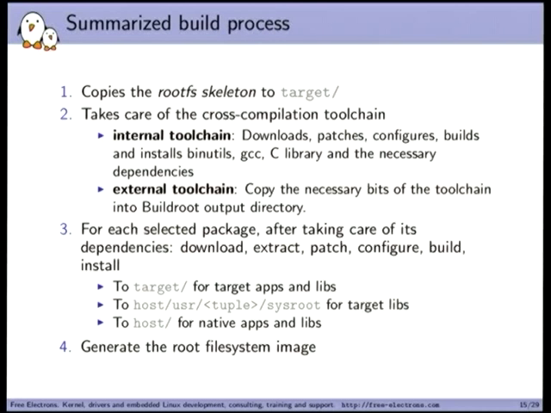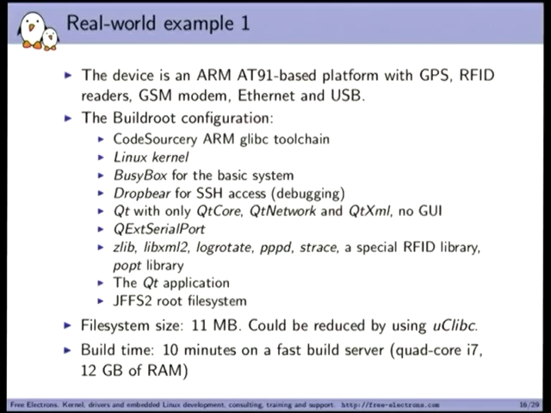Target applications and libraries are obviously going to be installed in output/target, so they end up in your root file system and show up in your target platform at the end. The target libraries are also installed in the sysroot so that they get seen by the cross-compiler when you build more applications and more libraries, as I was saying. And in output/host, that's where we install all the native libraries and applications, like the cross-compiler itself, but also more things, like if you need Flex or Bison to build something, they are going to be installed in there. And finally, once that process is done for all the packages that you've selected, taking care of the dependencies and ordering the build properly, it's going to generate the root file system image, and your system is ready to use.